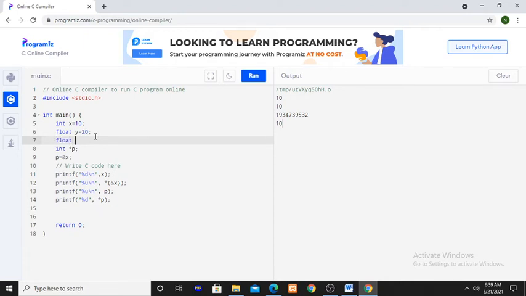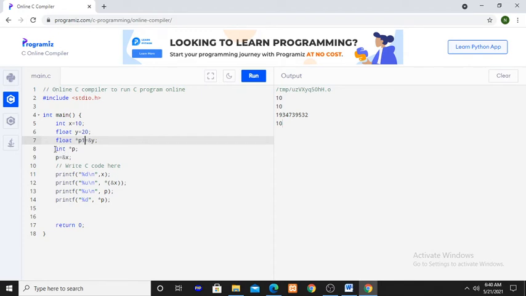I should use only the float data type. Why? Because you can assign at the time of declaration also. No need to write it in a separate step. Here, for the variable p, write a different name, because p is already used in the case of x. So write the different one, p1. Now p1 holds the address of y. P holds the address of x.